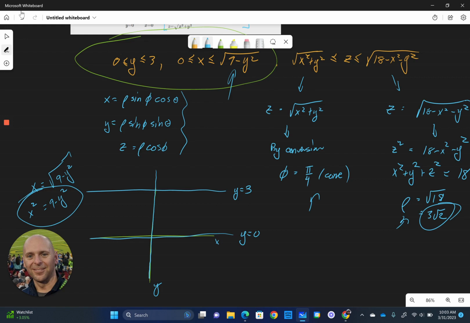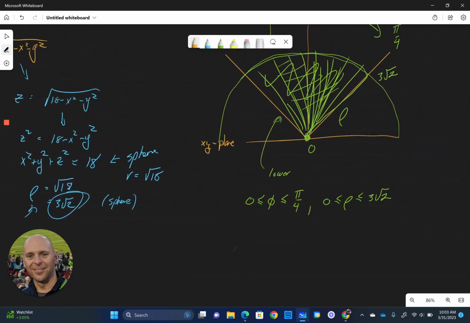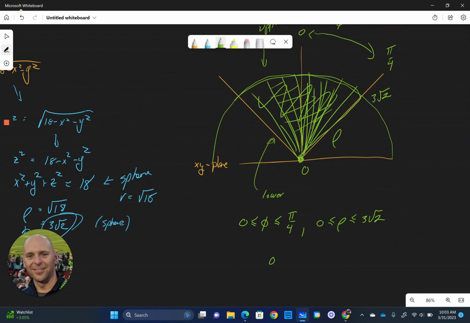So if we were to sketch in the upper half of that circle of radius 3, this is what it would look like. And again, making sure we're obeying our other bounds, that would put us in this first octant sector of this circle. So that tells us then that theta is going to have to travel through that range. So theta is going to go from 0 to pi over 2. So now I have my third bound that I need to finish out our solid: 0 less than or equal to theta less than or equal to pi over 2. So now we've got it.